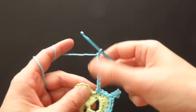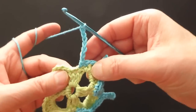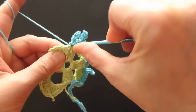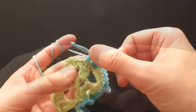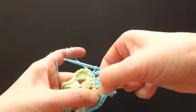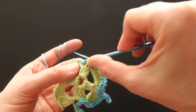1, 2, 3, 4, 5, 6, 7, 8. That's where the little baby's toe is going to go in there. And then next we will make another single crochet stitch right there. So this is 1, and we did 3 over here, right? 1, 2, 3, it was 4, okay, so we have to kind of go into the 4th.